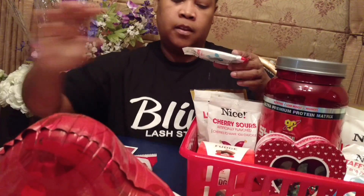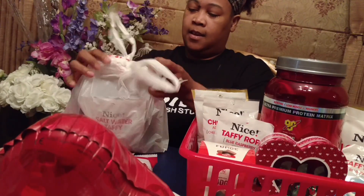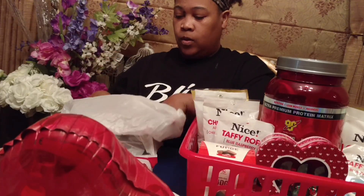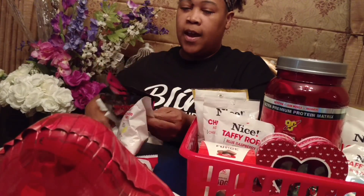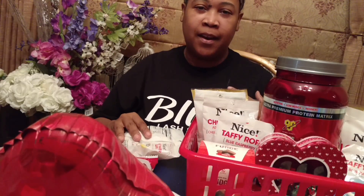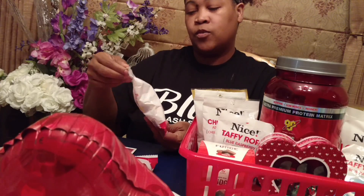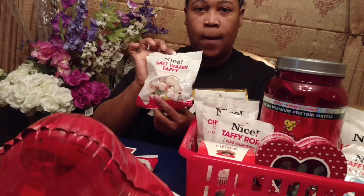And the taffy rope — now she loves blue, so I know she's going to like the color of this. I just hope that she enjoys the taste of it. This bag was for him. My Boo Bear is into health and fitness, but he has a monstrous sweet tooth — he loves baked goods, sometimes to a flaw. But his metabolism is so high he doesn't have to worry about it. He's from New York, so I figured he'll probably like saltwater taffy, so I picked that up for him.